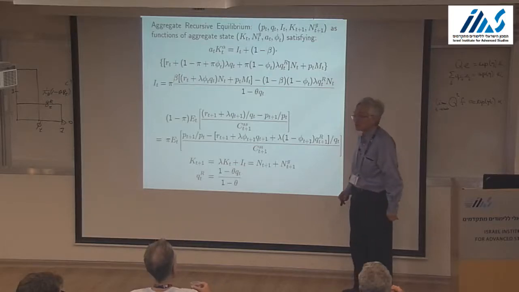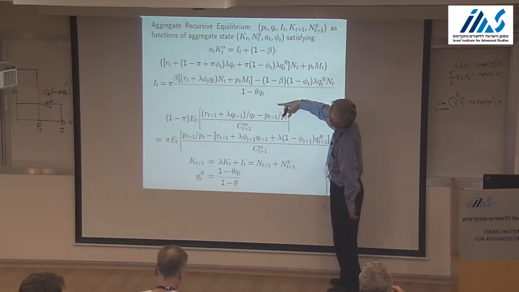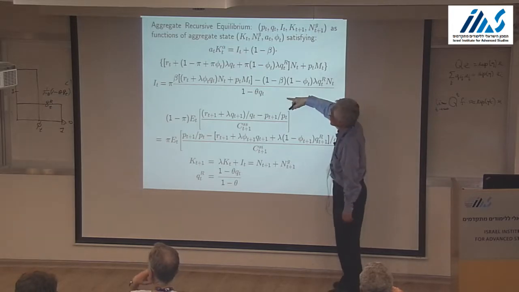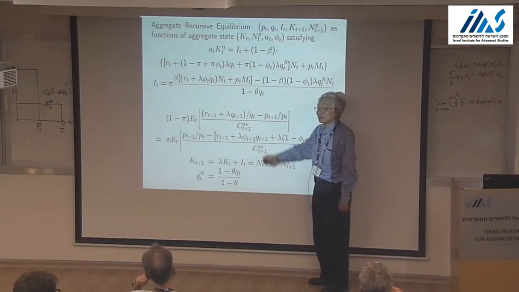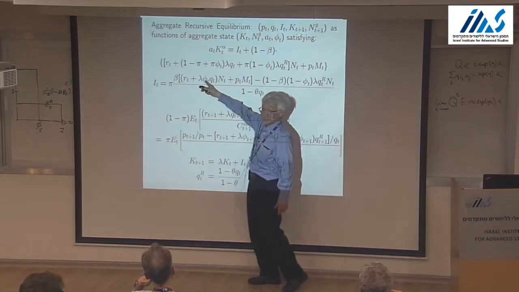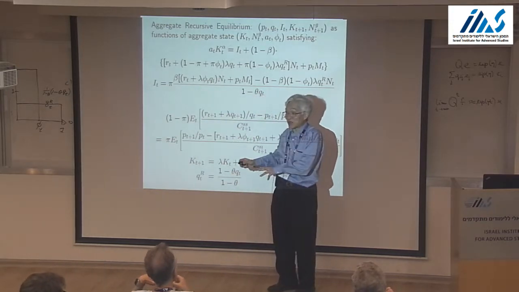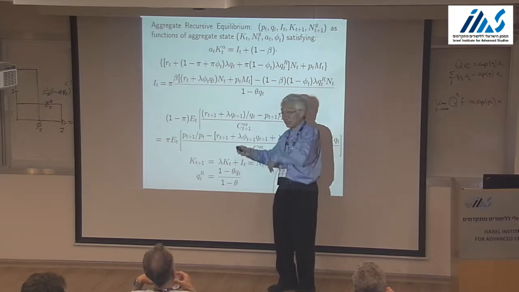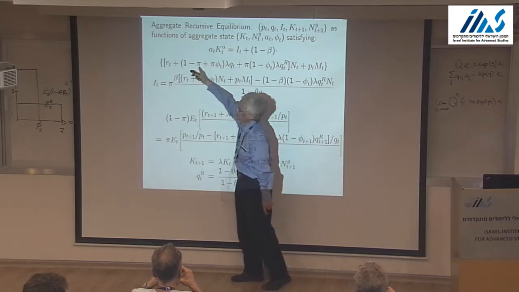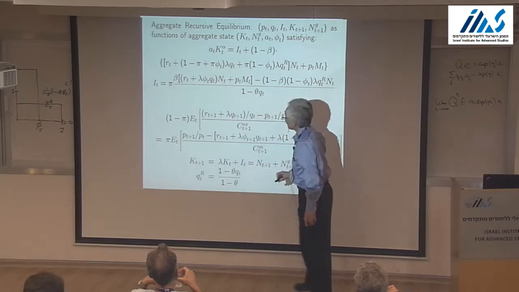Where do the parameters come from? Some parameters, like the discount rate and depreciation rate, are standard numbers. But the non-standard numbers are the borrowing constraint, how much equity you can sell to finance investment, and also this phi, how much of other people's equity or your own mortgaged capital stock you can remortgage or resell. So these two numbers, theta and phi, and also the probability of investment, you don't have a hard number for. So how do you do that?